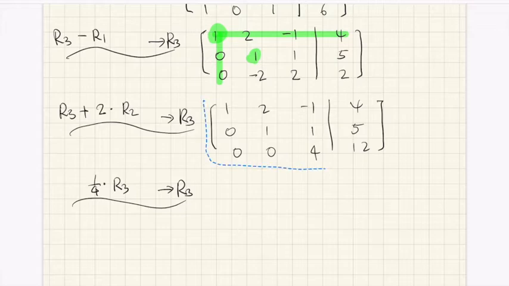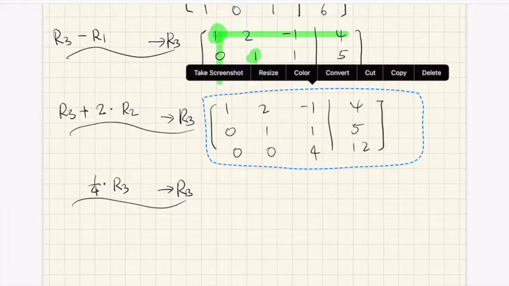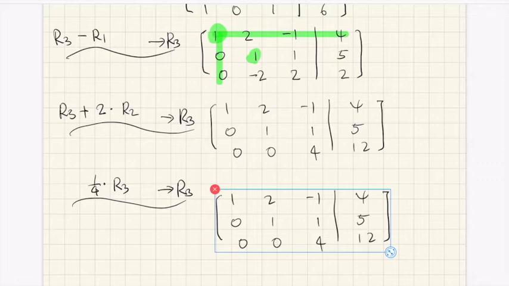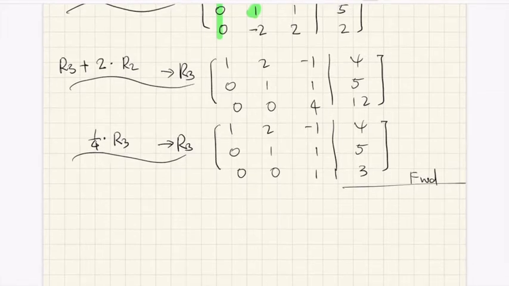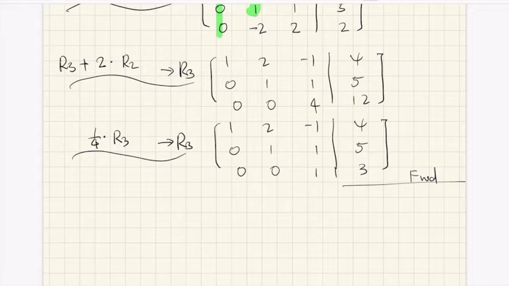So first rows will not be changed again. But the third row, these two spots, will be changed by dividing 4, so 1 and 3. Great. This is forward elimination. Now we do the backward. Backward means we move from right to the left. For this purpose, I'm going to mark all the pivots. And from rightmost pivot, I'm going to eliminate these two zeros above the pivot.